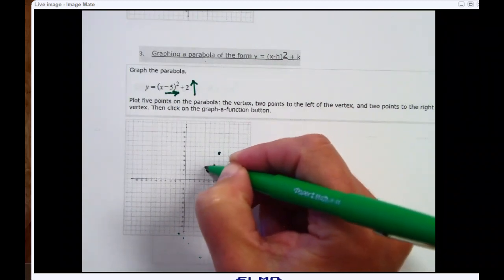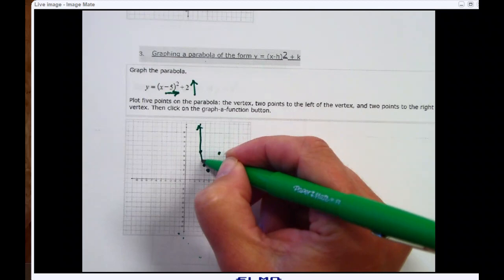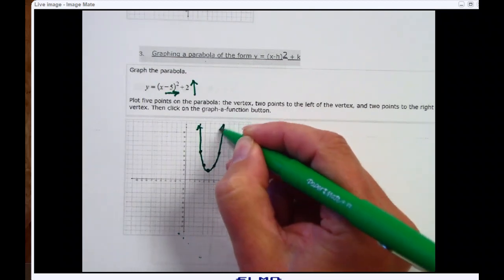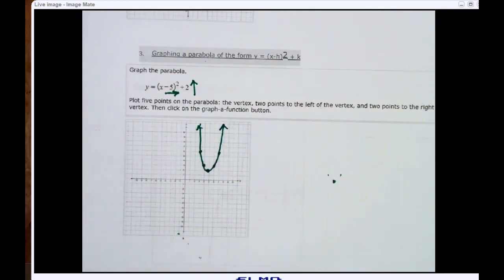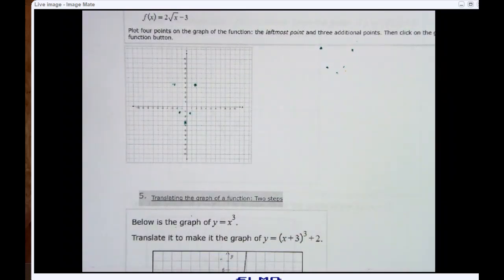I need bigger graphs. I don't know about you guys. That's hard for me. Do parabolas come crashing back? Good. Ooh, uh-oh, my marker bled through. You guys are going to have to ignore some green dots there. Maybe I'll use a different color on this one because of that.